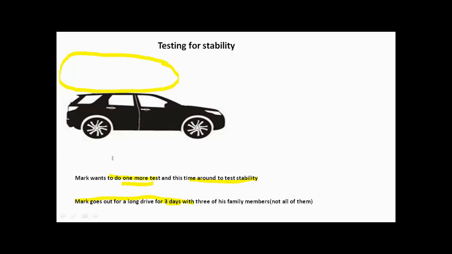Okay, so he's going with 4 people for 3 days, because he's testing for stability. Now the point you need to note is this is less than the current peak load. Before he starts the car, Mark has to have an agenda as to what he is testing for. What is he testing for?